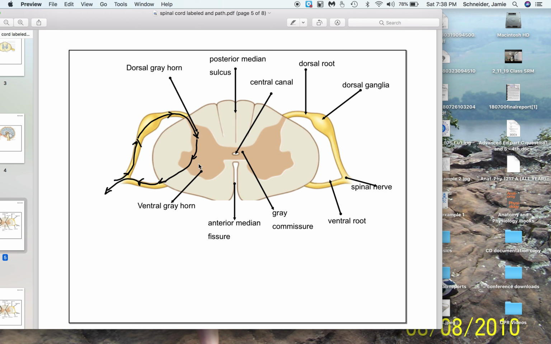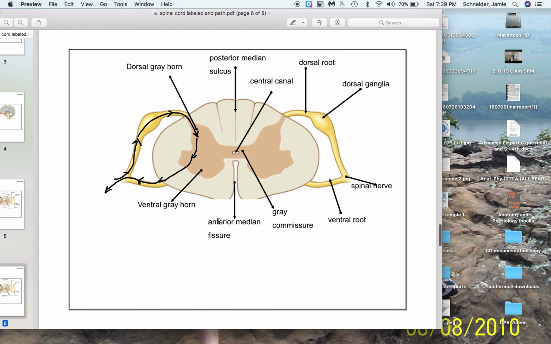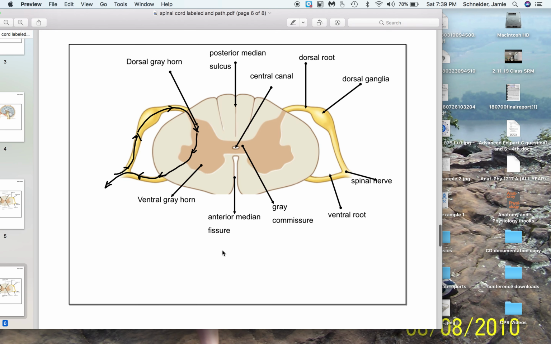We're going to talk about reflexes in just a second. But this is the pathway it comes in, then it would go up an ascending tract and then come back down a descending tract and go out the same way as a reflex does. You can see this one is the exact same way. Okay, so what I'm going to do is we're going to talk about reflexes next.